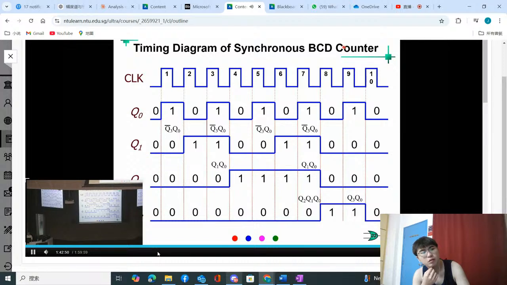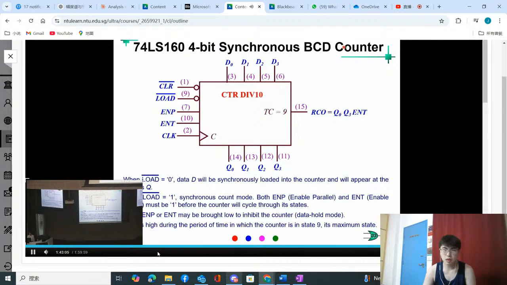Some of it is very simple, like the binary counter. Yes, you can do that. But for some of the difficult ones, you have to use the complete FSM, finite state machine design method. This is an example of an IC. This particular IC is called 74. 74 refers to digital. 54 refers to digital military grade, which has higher temperature range and faster speed. 160 refers to the divide-by-10 counter. Here, we can call it a modulo-10 counter. 4-bit, because you have 4 outputs. Synchronous, and this is a design for a synchronous BCD counter.